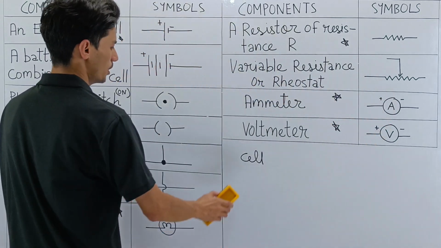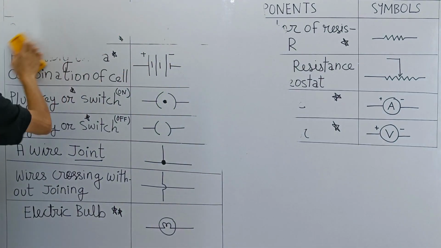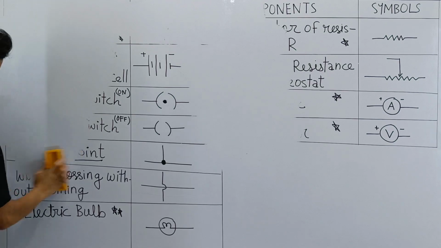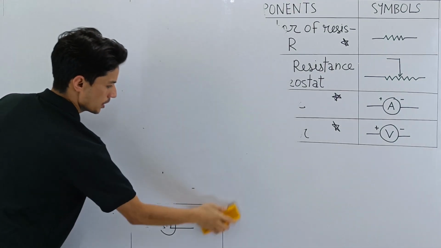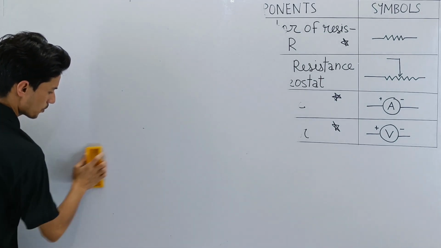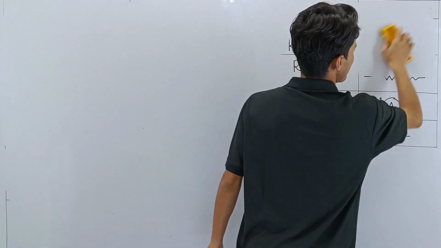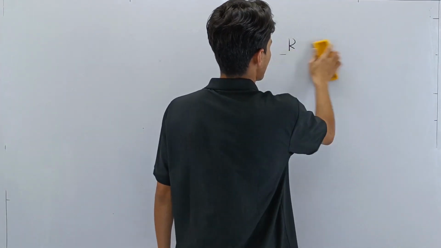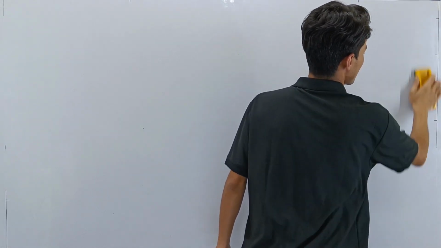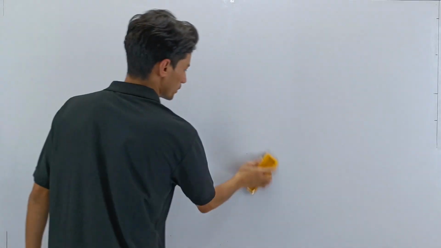Okay, let's erase this, and now we'll do some definitions and discussions. We'll be using these state symbols. Whatever we have drawn, we're going to use it, and our discussion will include this. From now on, these symbols are going to be very important, so make sure you study this and remember it. Let's go ahead to the next topic.